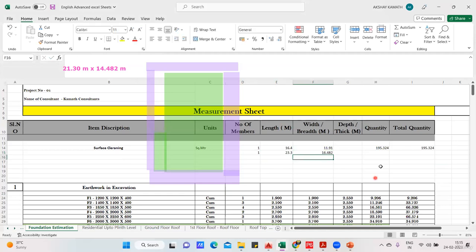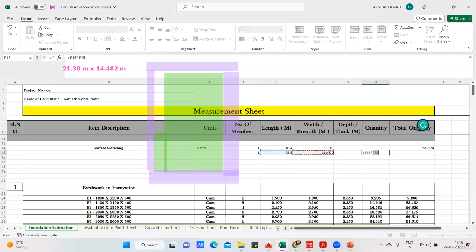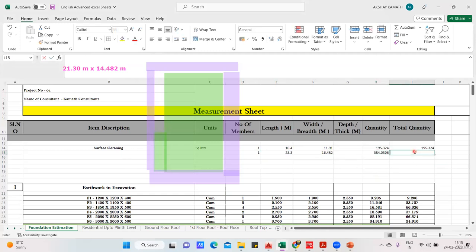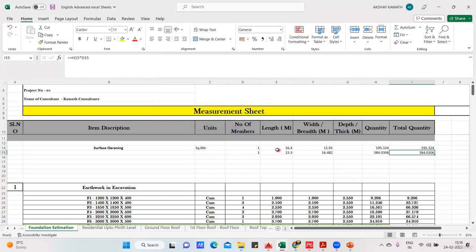Okay, great. So the total area will be this multiplied by this. So it is 384 square meter. When I prepare the BOQ, I'll take this area, because this is the project where I did all my calculation for excavation and all. That is why I'll go with 384. 195 was for the interior part. You can take whichever project you're following, not an issue. But I'll go with 384. Okay, great. Up to here, your concepts are clear. You understood how the surface cleaning has to be done.